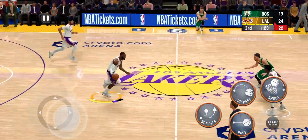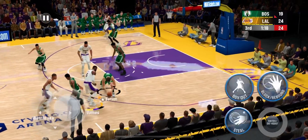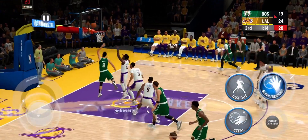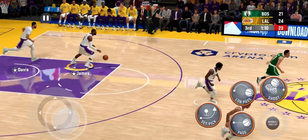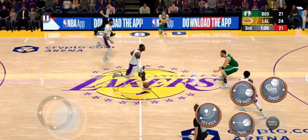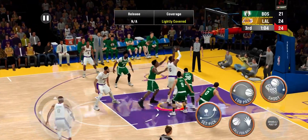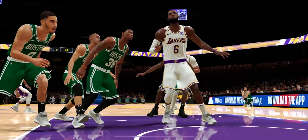Lakers have gone two of four here to start the second half. Stolen by Smart — White drives in, banked in off the glass. White's got his first two points of the night. Fantastic ball movement, they're picking them apart with their passing. James is good on the putback and the Lakers lead by five.